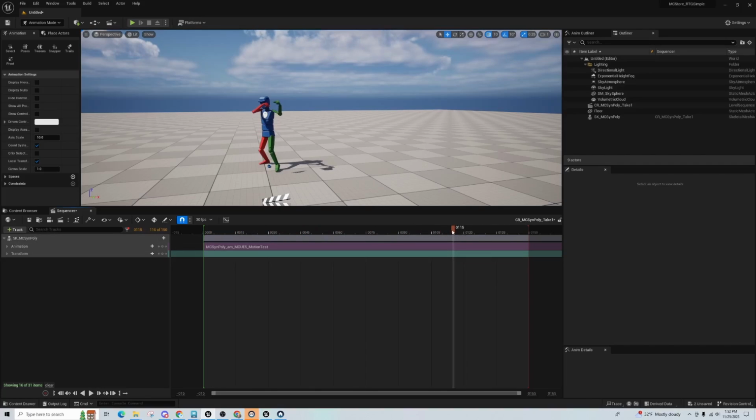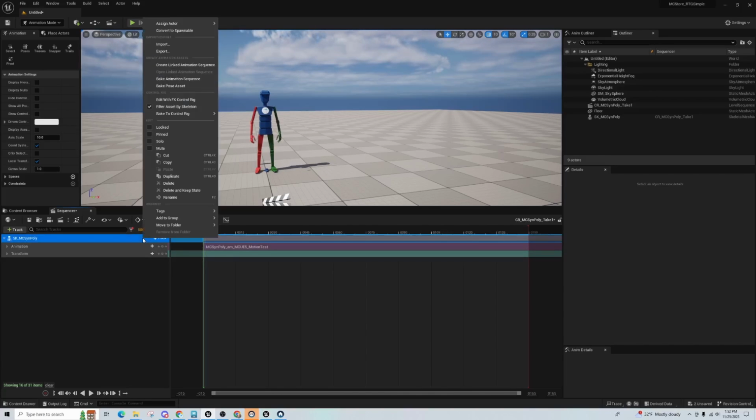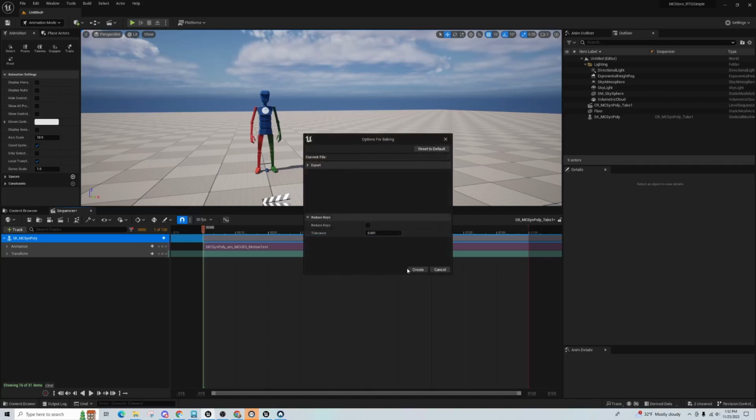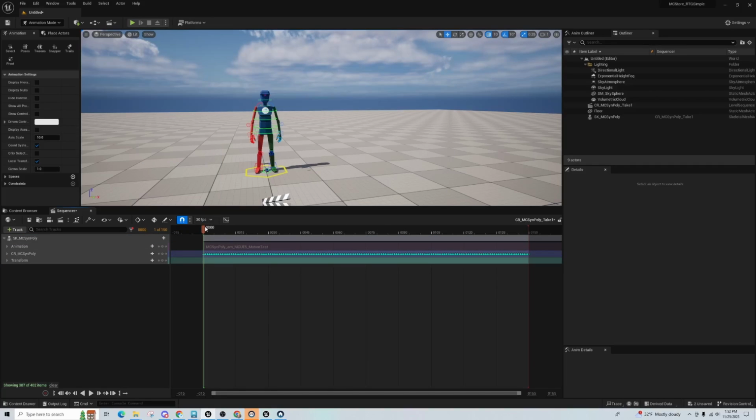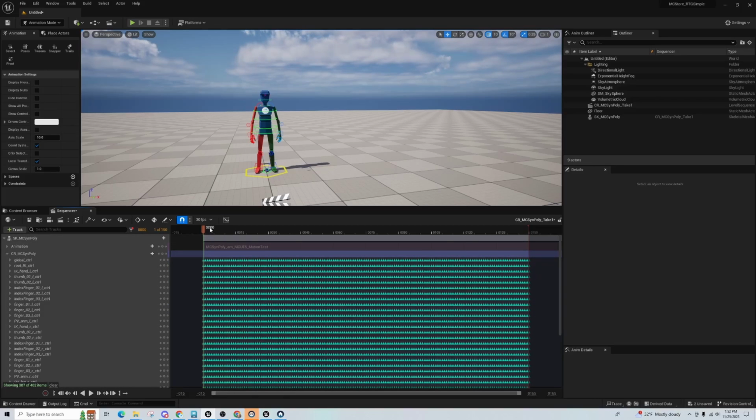Okay. So say now you have an animation and you need to adjust it. A lot of things might happen. You might need a button to be pressed and to reach the right height. But we can just play around with this. So this is the animation that's brought in. First thing I want to do here is bake this to the control rig for the Synty Poly, and hit create. And now we've got all these controllers and you have all these keyframes in here.